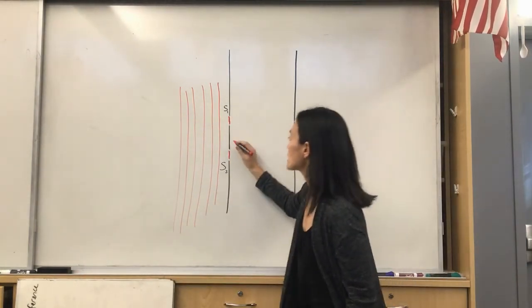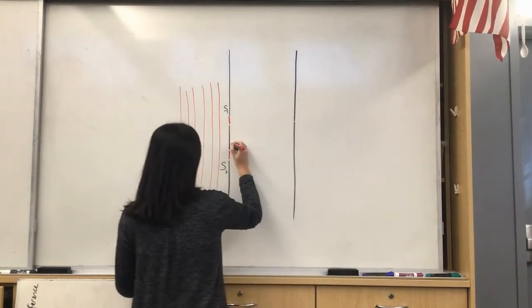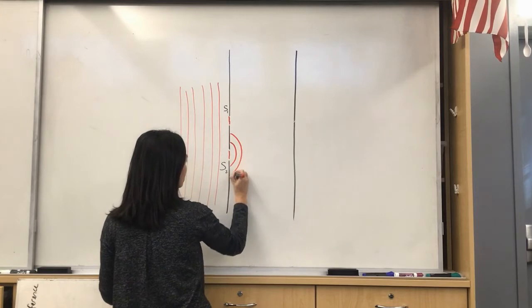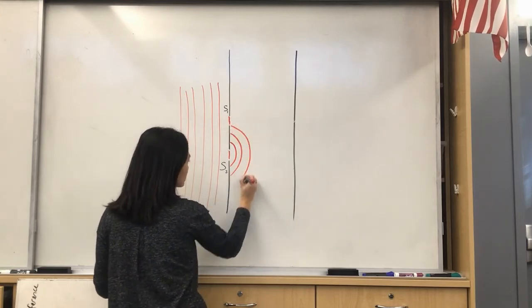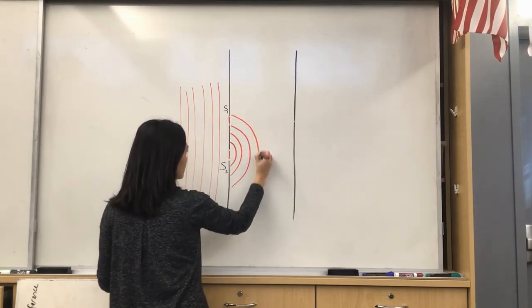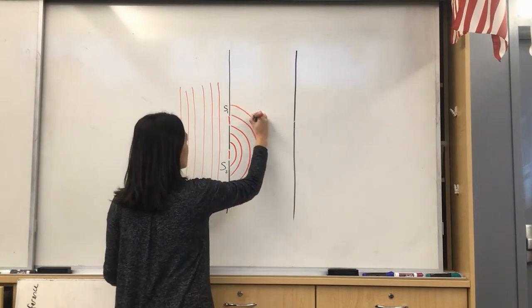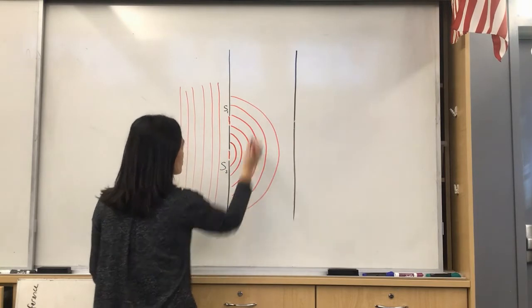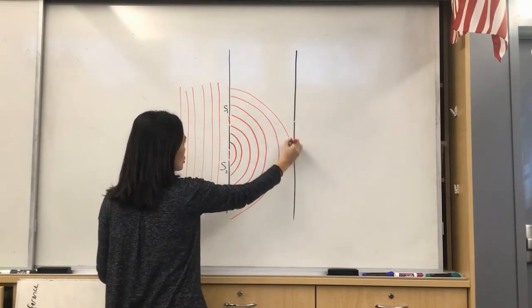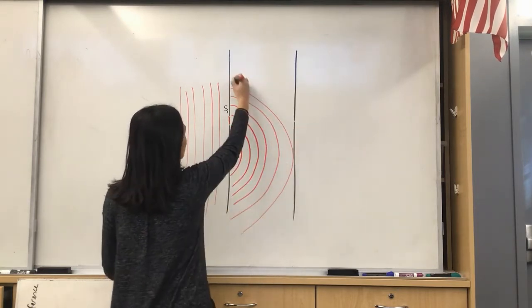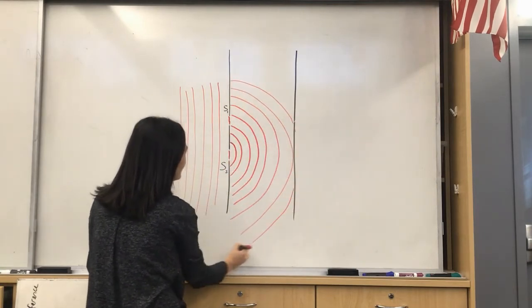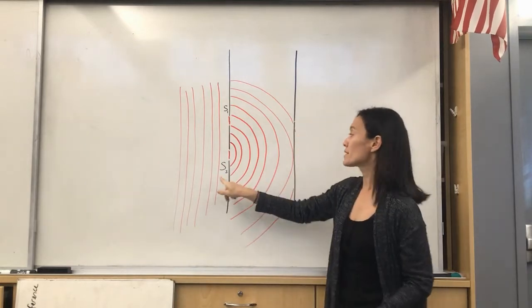So what that looks like here, and I'll try to do this with somewhat of neatness. Whew. I should have made my two spots closer to each other. Got a lot of circles here. That wasn't as good. Okay, so this is the light from this slit.